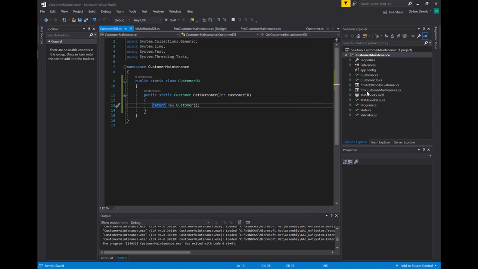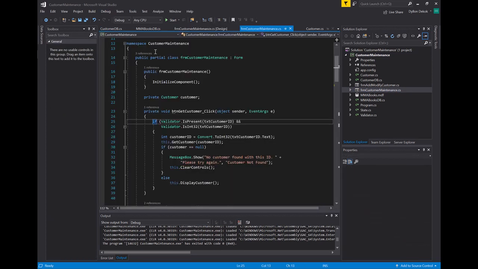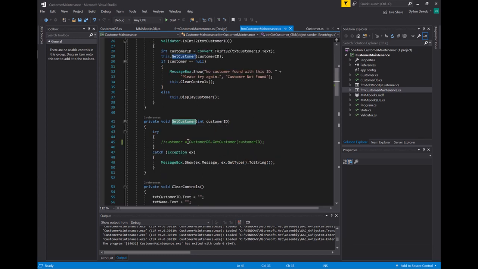And then we can come back to this customer form, click the Get Customer button, and we can see that it goes through some validation to make sure that the customer exists, make sure they populated that text box, and then it calls this .getCustomer. So this instance of this form .getCustomer, and we'll go ahead and F12 on that, which takes us down here, which shows this little commented out piece of code. So I'm going to go ahead and uncomment that.